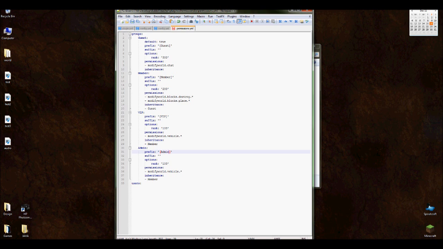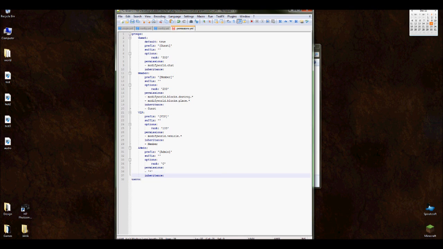So now permissions. Most of the time, you want to give your admins every command so they can modify the server however they'd like. To give the admin every command, every ability on the server, you want to put apostrophe star apostrophe, and this will give them every single command and ability available on the server. So that means you don't need an inheritance because they'll already have all this stuff above, as you can see. That's about it for setting up your permissions file.